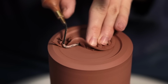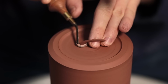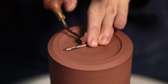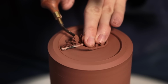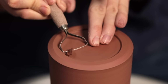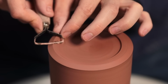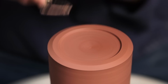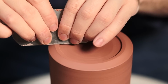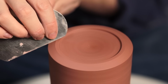To make sure I'm not trimming the base too thin, I'll periodically check the thickness by pressing it lightly with a thumb. If I feel it begin to bow inward ever so slightly, then I know it's time to stop trimming any further down. Trimming pots this high up is another challenge altogether, as I can't brace my arms into my torso or push them against the plastic wheel tray. So instead, I pin my elbows to my sides to keep the trimmer steady. And as the vase is only secured by 3 lumps of soft clay, my trimming at this point is all quite timid. And what I mean by that is I'm never applying too much pressure with the tools I use, as if one catches this high up, the entire vase can easily be pulled to one side, distorted and potentially destroyed.